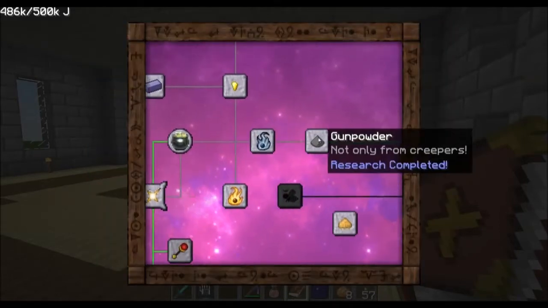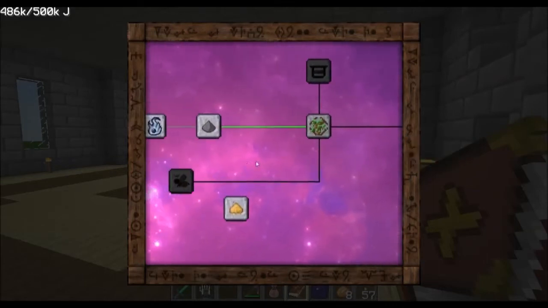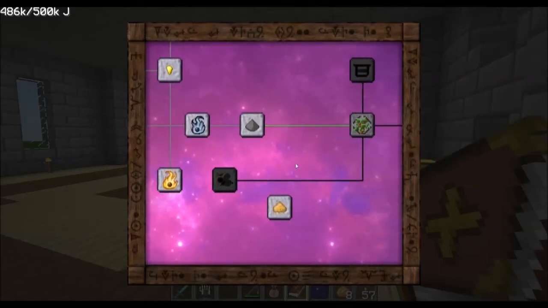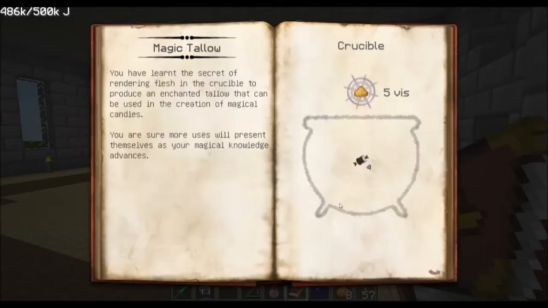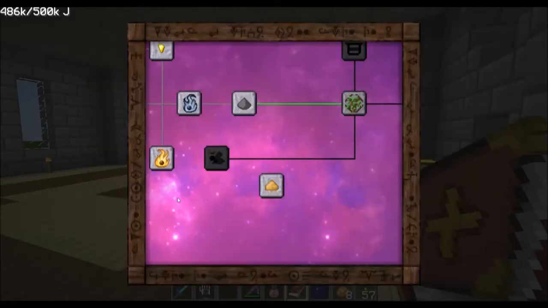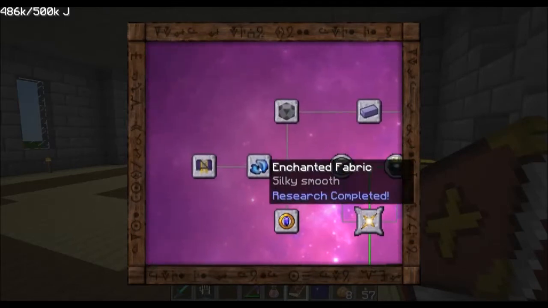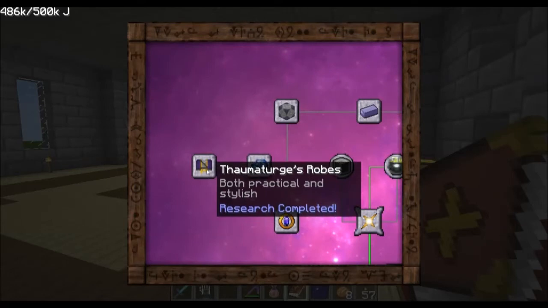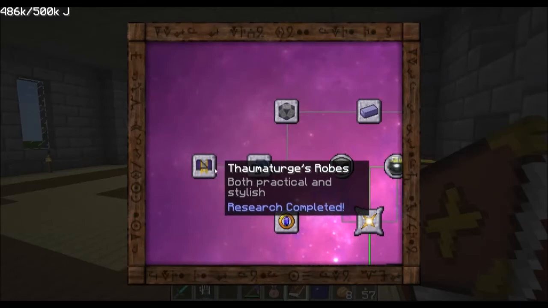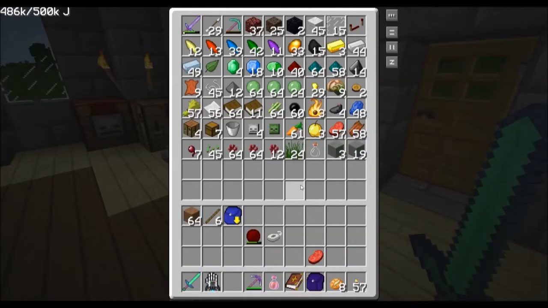There's my alimentum. I can actually transform it to gunpowder. This is the bridge to thaumic bees, which I haven't gotten into. There's my magic tallow, which allows me to make magic candles. You know, all sorts of just little stuff. Thermometer, enchanted fabric, which allows me to make a thaumaturge robe, which I want to make, but it takes like 80 string. And I have 45, so yeah, I'll be working on that for a bit.